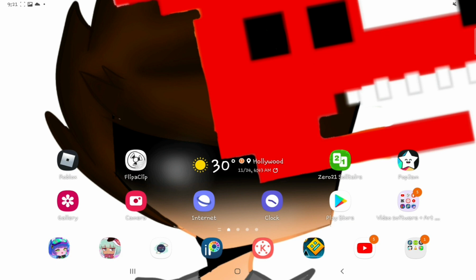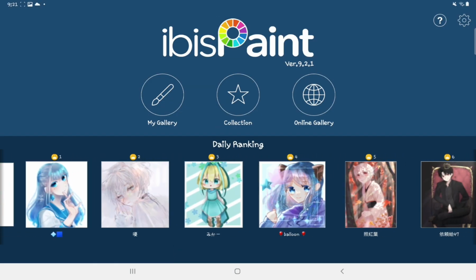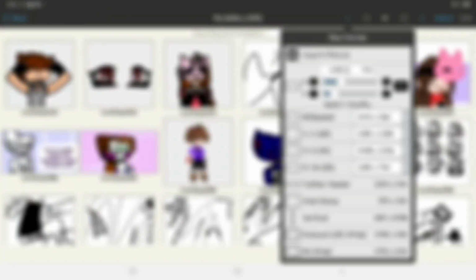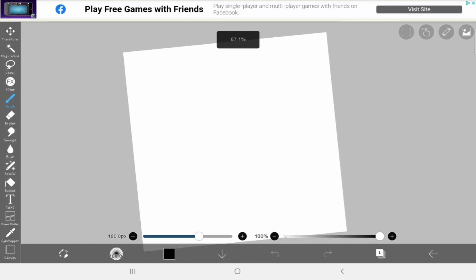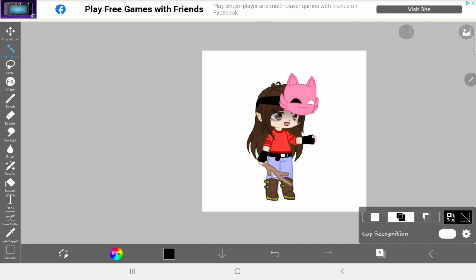Okay, so first, I'm assuming you already took the screenshots because that takes a long time and I'm not going to waste my storage on that. First you're going to go to whatever canvas this is. It's one of the default ones. And then you're gonna put everything in order.